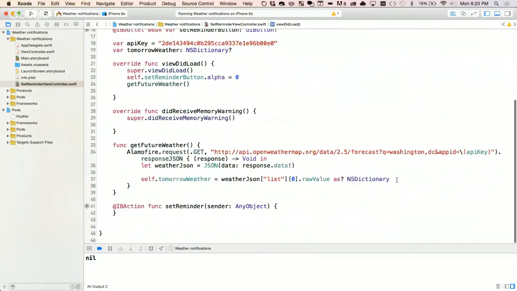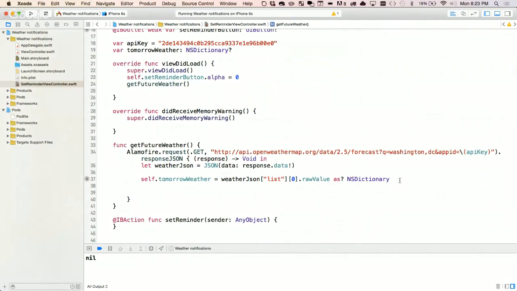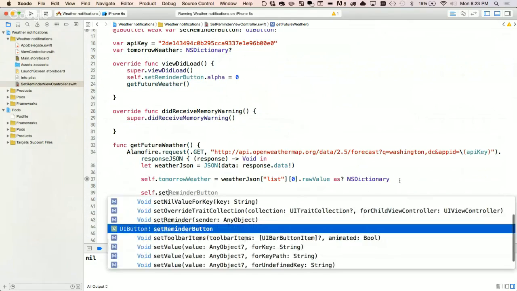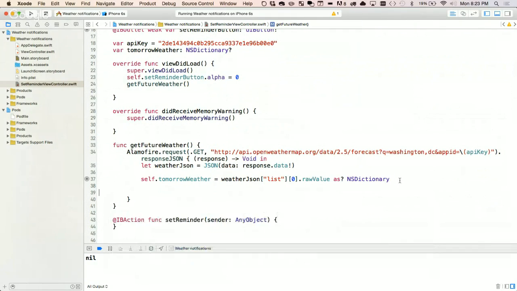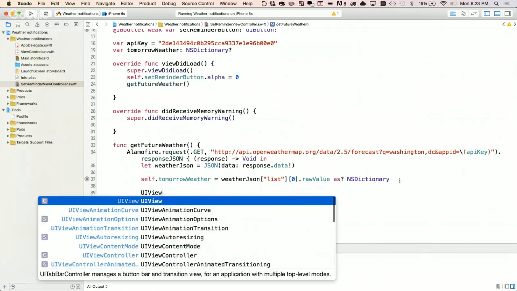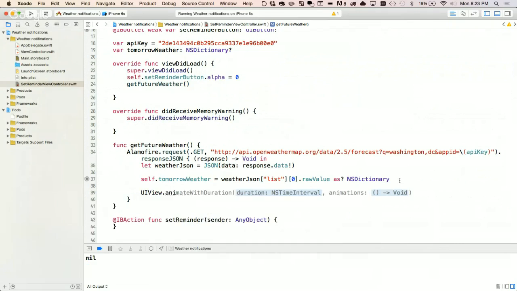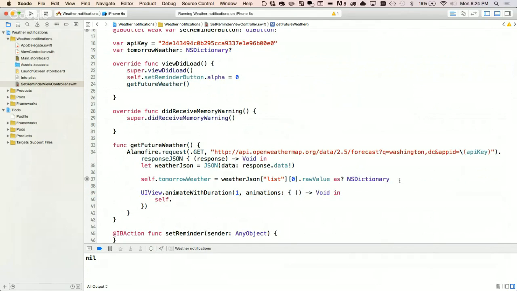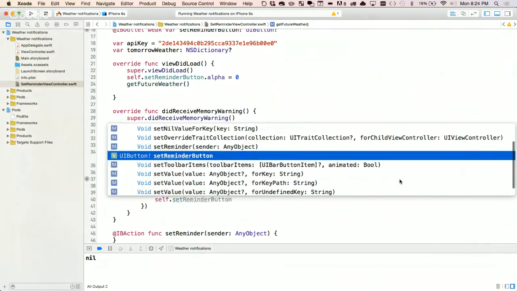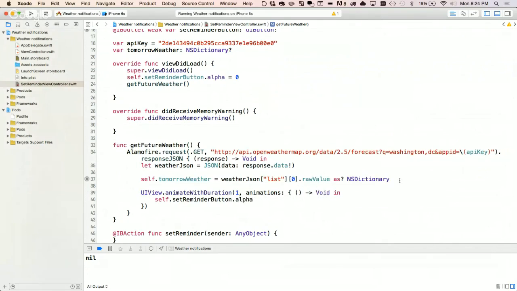And when this loads, we'll do self.setReminderButton. Oh, actually, we'll wrap this up in the UIView animation. And self.setReminderButton.alpha is 1.